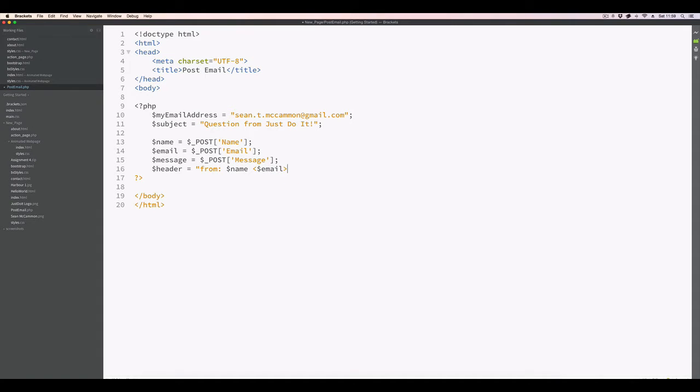Okay, and that is basically setting up a header saying, when you open up an email, if the email has a header that has this from name and email address, that's how they know where it's come from.